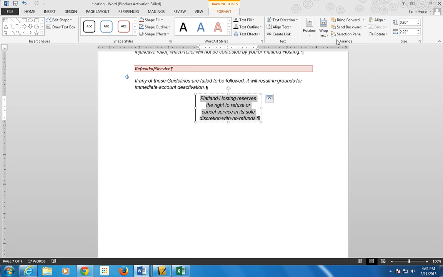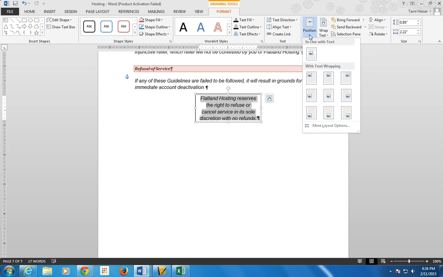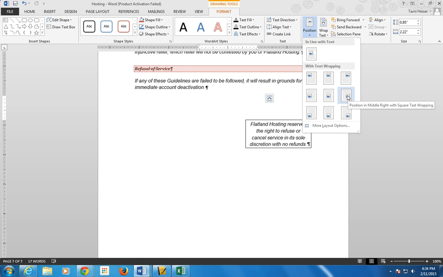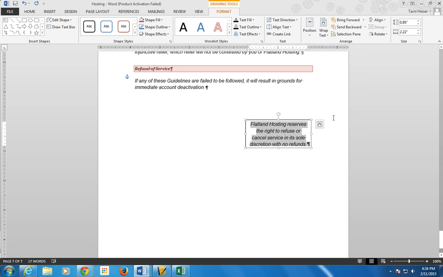So here's my Arrange. Position to open the menu, and then select Position in the middle right with square text wrapping. So middle right. The text box is now moved slightly down to the right of the document.